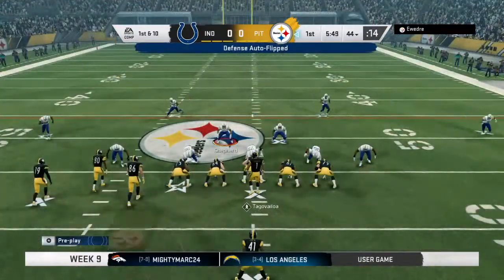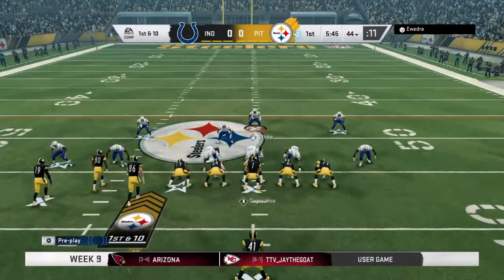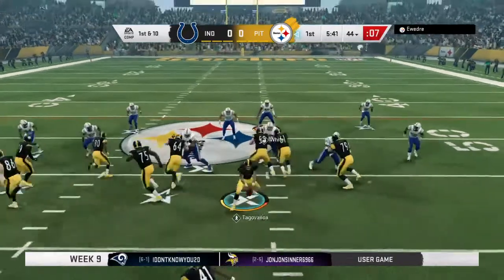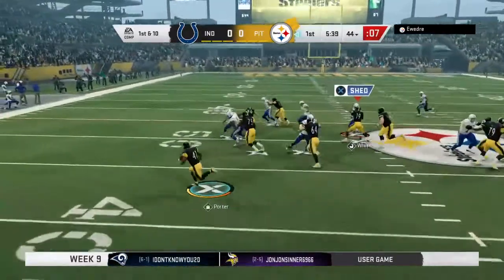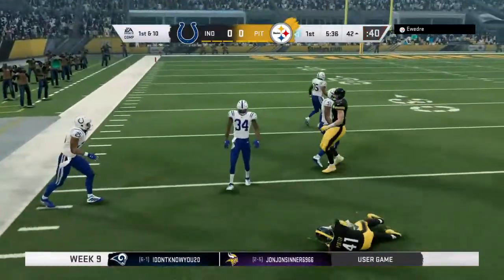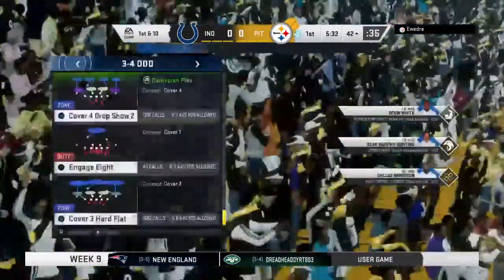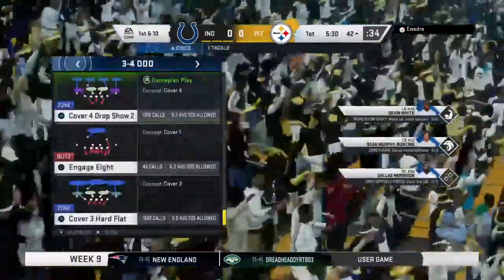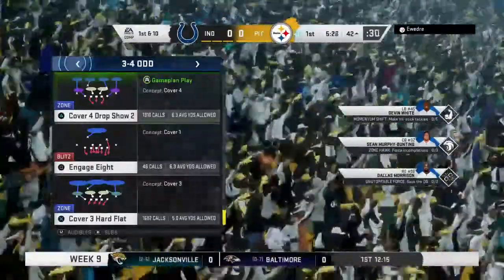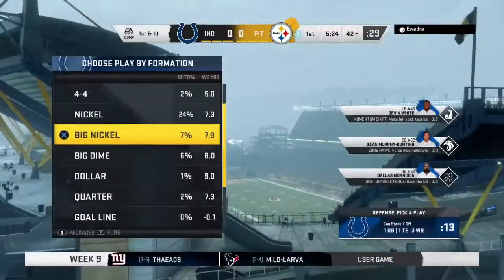Back-to-back good plays have them on the move on first down. They'll try the left side. It's Porter. And they're well past midfield, just a yard or two shy of the 40. It's a Pittsburgh first down, a gain of 13. Couple of nice carries back-to-back here, establishing the ground game a bit. Yeah, these aren't bare-bones runs now. I mean, they're getting substantial yardage, the kind of yards you're looking for, right?